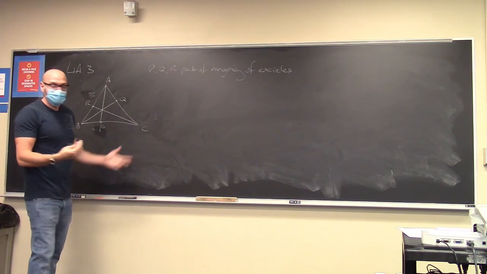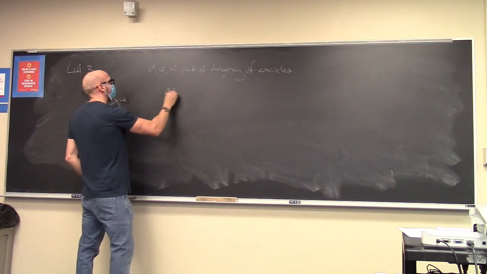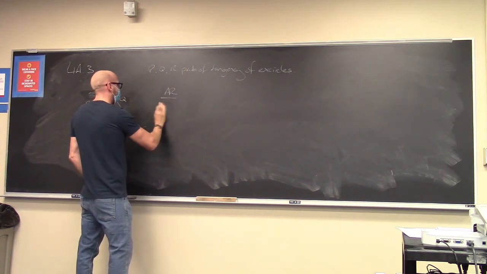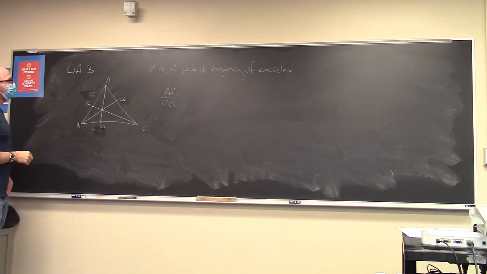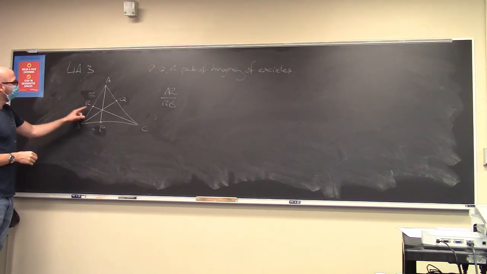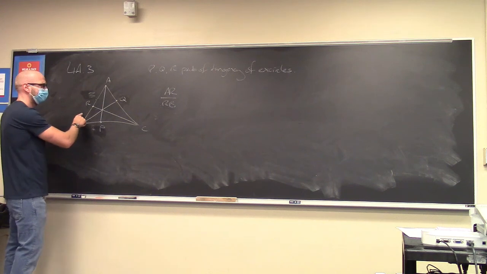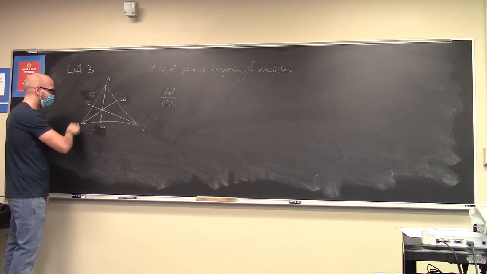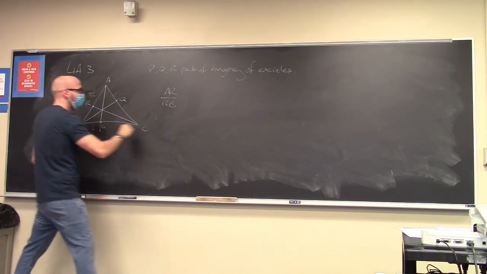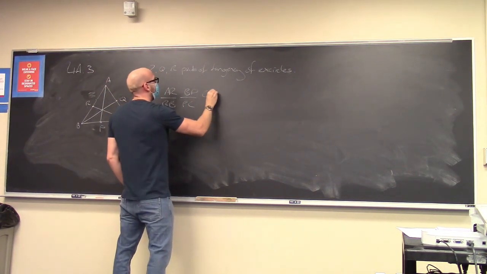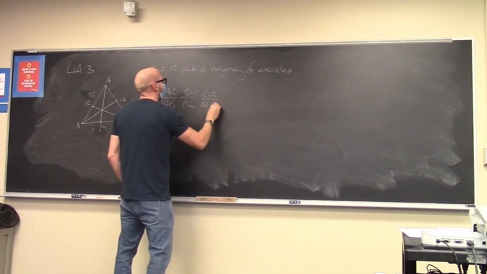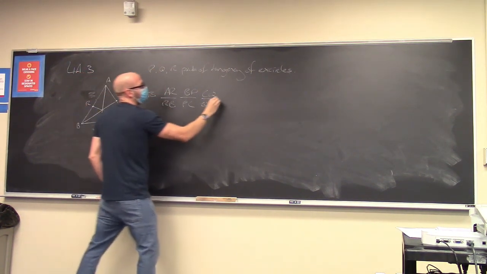How are you going to do that? You're going to use Ceva's theorem, and you're just going to compute the Cevian product and show. I've messed up my order, haven't I? My Cevian product, I usually have P over here. It doesn't really matter. Or is that right? No. We have R here. AR over RB, BP over PC times CQ over QA. We want to show that equals 1.